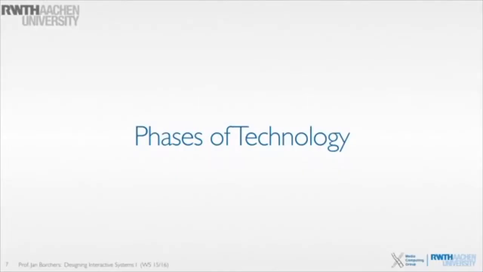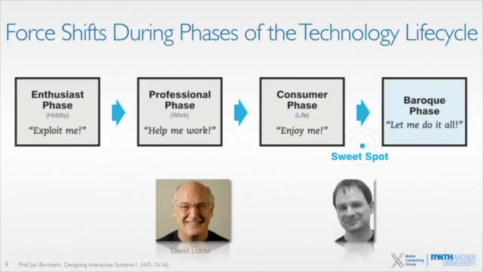Now a quick, different take on what happens as technology matures. We've seen now the lineage of visual computing systems and the lineage of GUI systems. I came across an article a couple of years ago that I really liked that introduced three phases of technology as it gets introduced. And then I thought there's actually a fourth part to it that was ignored by the original author. And I added that. So I wanted to introduce you to this little model.